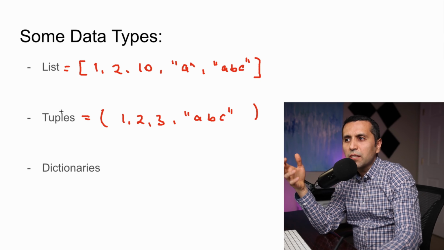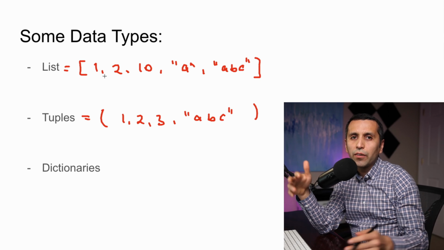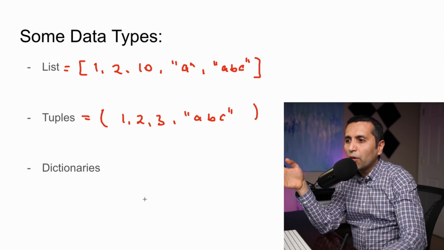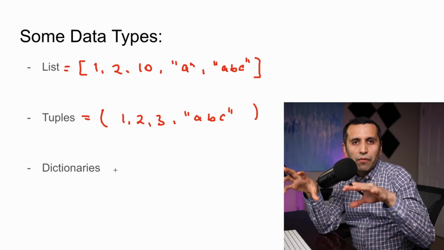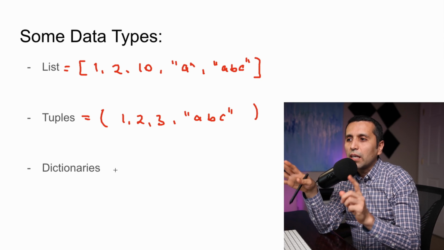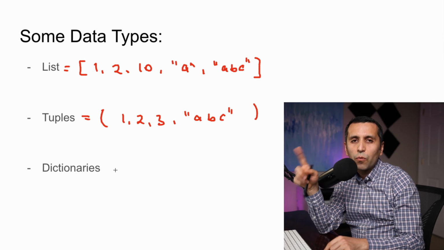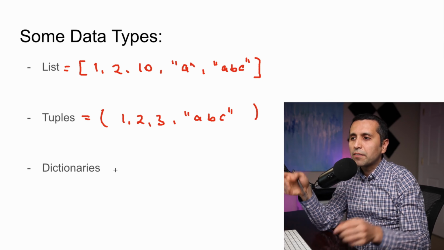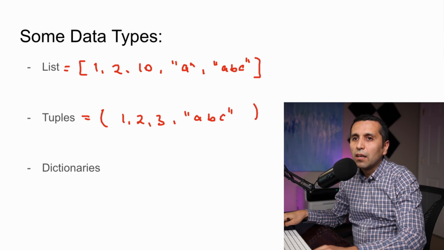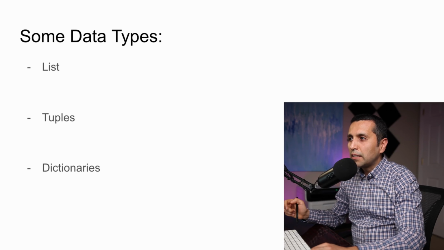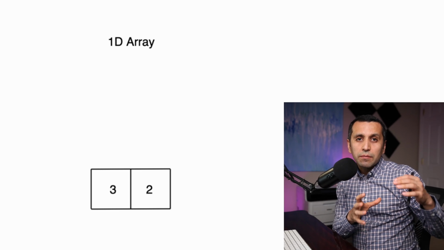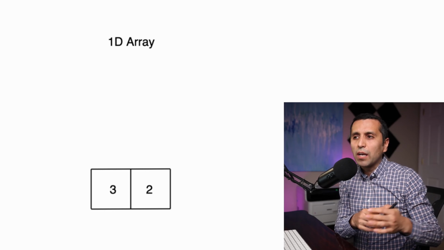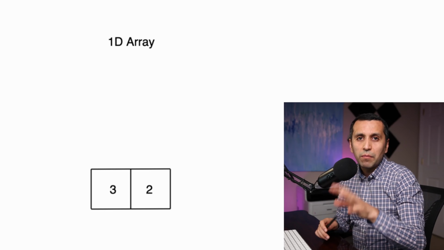The difference between tuples and lists we already covered in our previous episodes, and we also have dictionaries, which save the items and the values for them. If you want to check what dictionaries are all about, we have some episodes on that as well. So that was the kind of data types. What if we have data that is stored in a different way? For example, I have a one-dimension array.